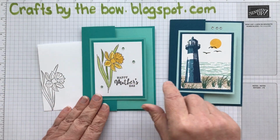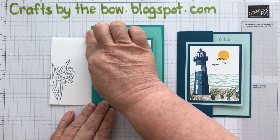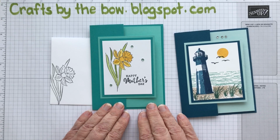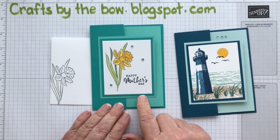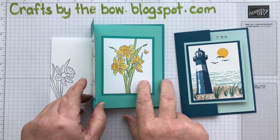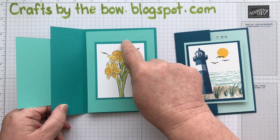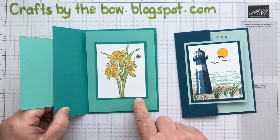Now here's our little envelope. And there's my card for today. I do need to go over it with my bone folder just to make it lay down flat. So I hope you'll give that one a try. It is a really cute little opening. I like to use it also on things like engagement cards, wedding cards and things, because you've got a little bit more space to put different pieces in. And if you didn't want to use card stock as the layer, it's really pretty with a designer series paper too.